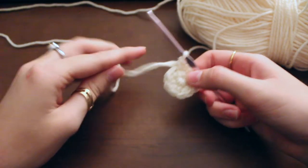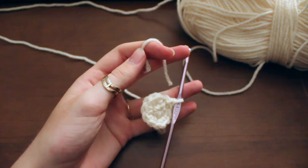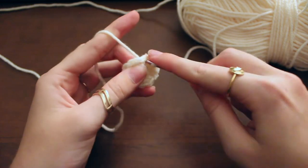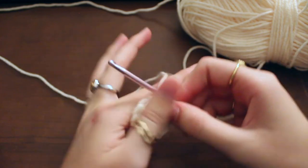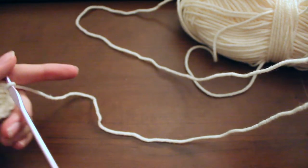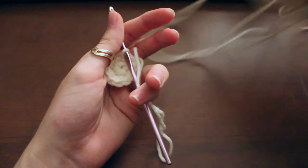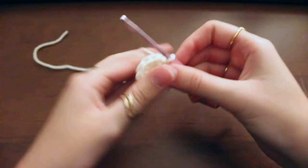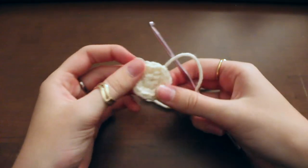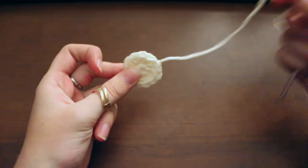At the end of this second round, cut off the tail and then with the other end simply slip stitch into the first stitch of the round to end this off. Cut a decent length of tail — about a foot to be safe — because we are going to be sewing each of the circles onto the hat. Pull this through to finish it off and pull tight. This is what your smaller circle should look like. Spoiler alert — the larger circle is exactly this but with one more round.